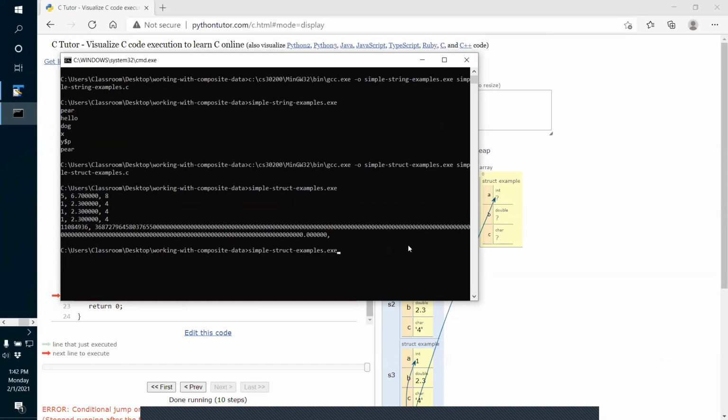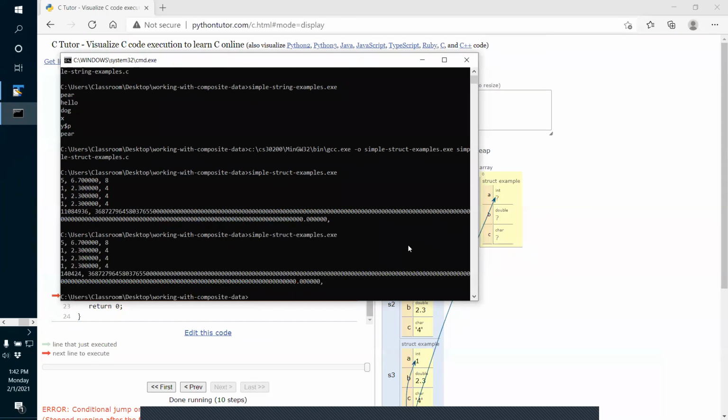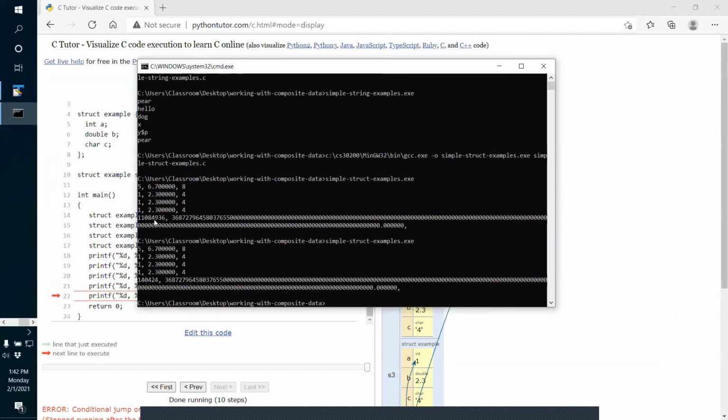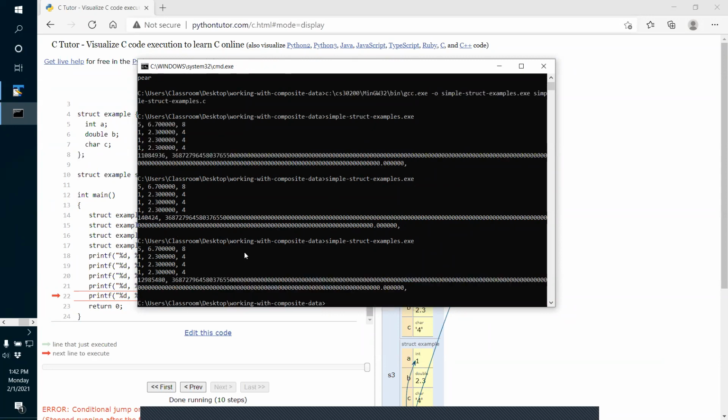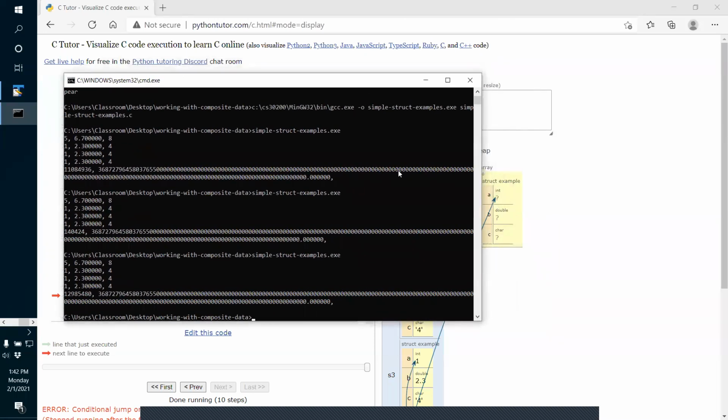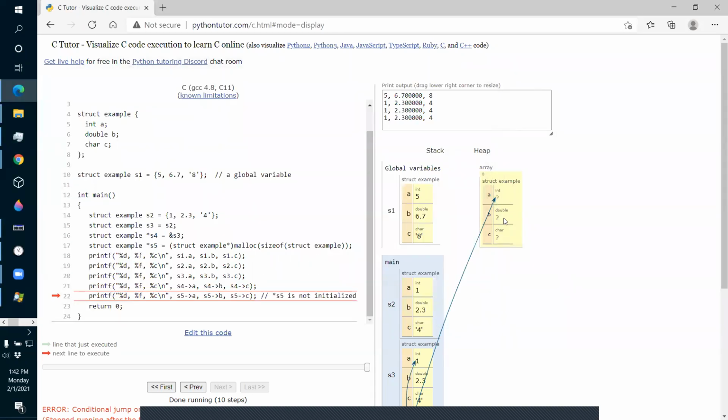If I run it again, I might get, oh no, I got a different answer this time. This one turned out to be the same, but I got a different number over here. If I run it again, I'm getting the same answer here, but a different thing over here. I'm printing garbage now. Notice that C programs don't care if you initialize values or not. Real C programs blast right through uninitialized data and print whatever garbage is in them.